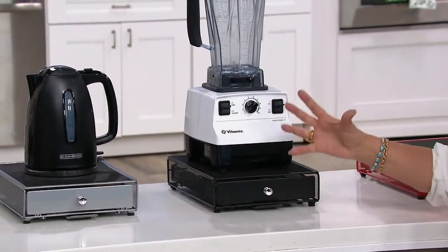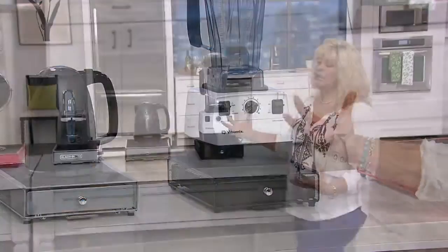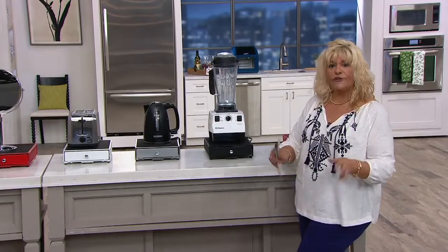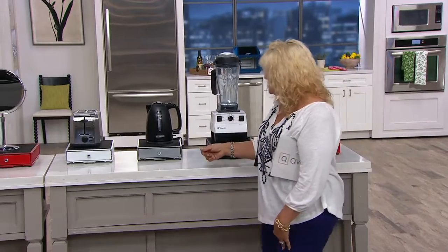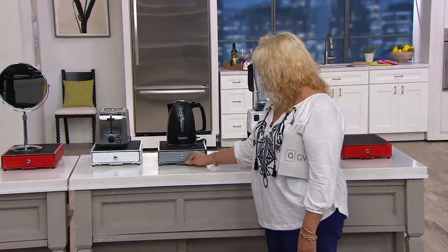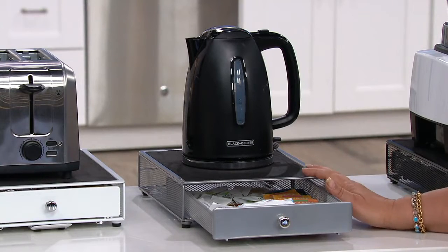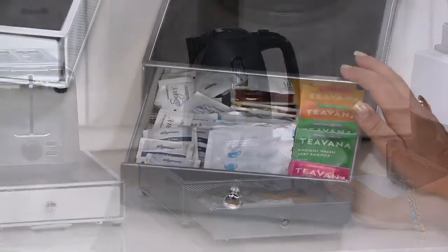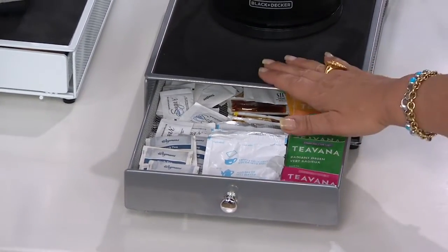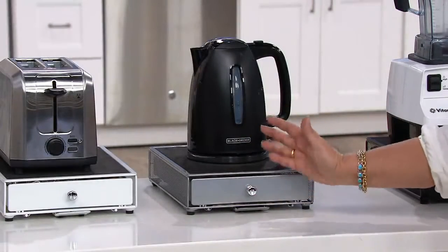I really like that because I like to make almost like a coffee area or a morning station kind of thing where you might get your tea, your coffee, you know, your desserts. Over here, let's take a look at this. Here's the Black & Decker. And that there you're seeing that for maybe some teas. We'll open that up. You can have a whole tea session. This gray is the most limited. It comes in gray, white, black, and red. I'll show you all the choices as we move down. Really nice for parties and entertaining. You just put out a little tea station or a coffee station.